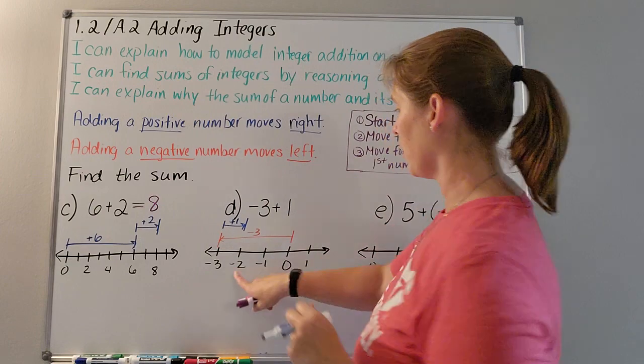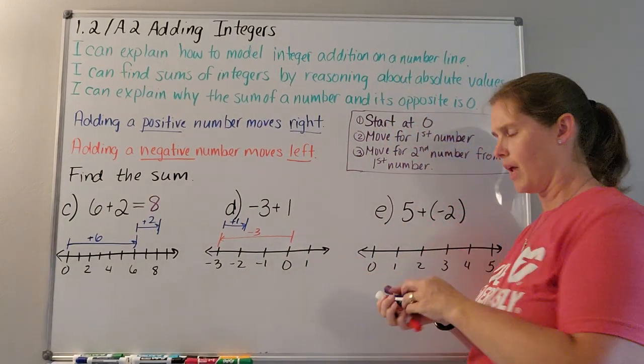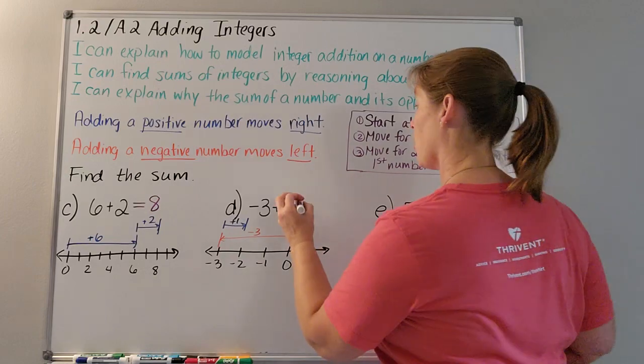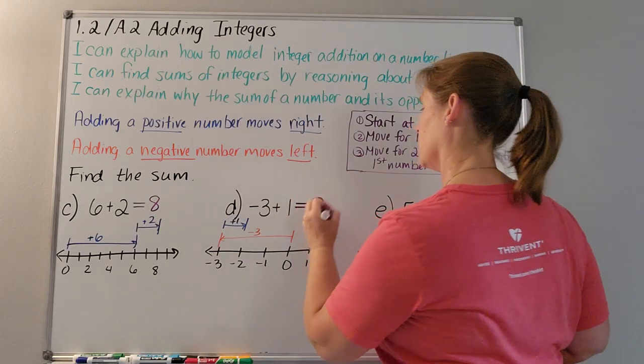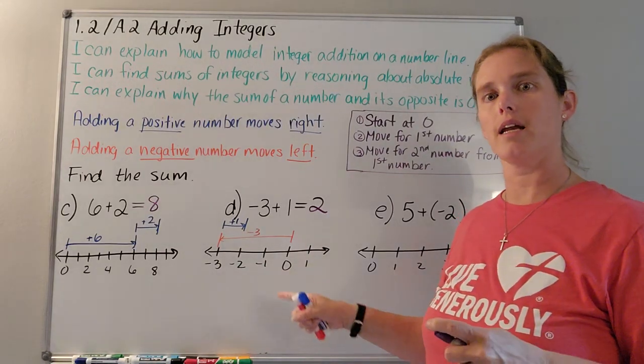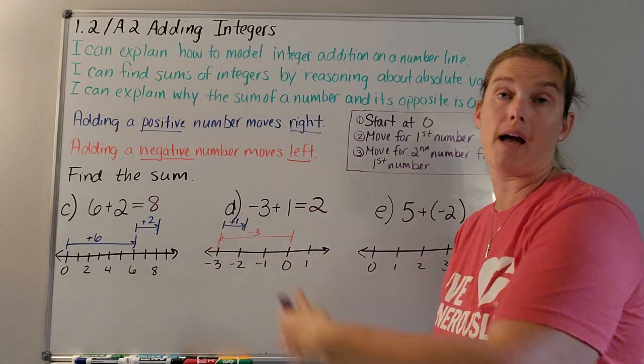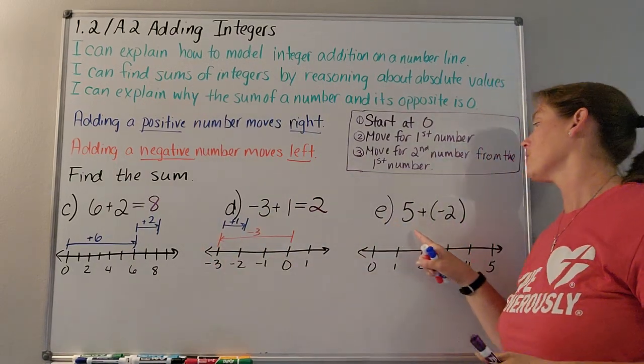So where did I end up? Look at that. I ended up at -2. So I had a negative number, and I added a smaller positive number to it, or a number with a smaller absolute value, and I stayed negative. So I had something, but not quite enough to get it past 0.